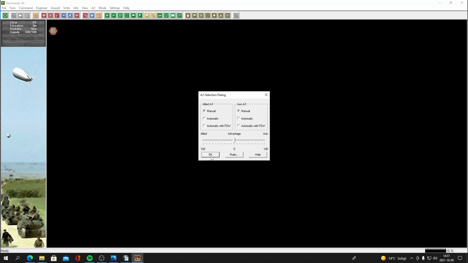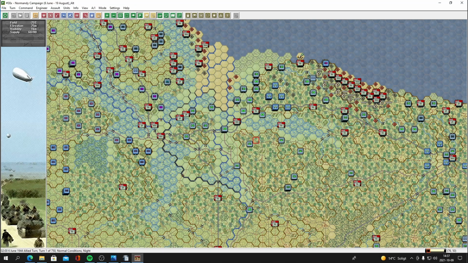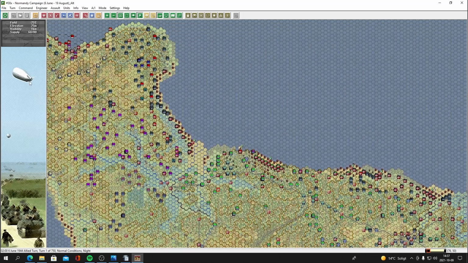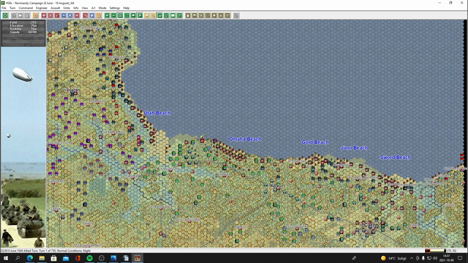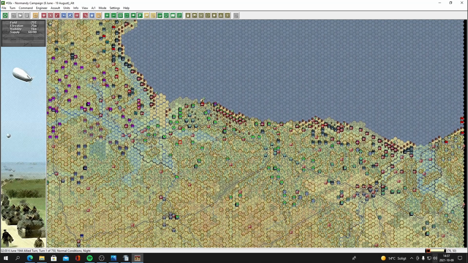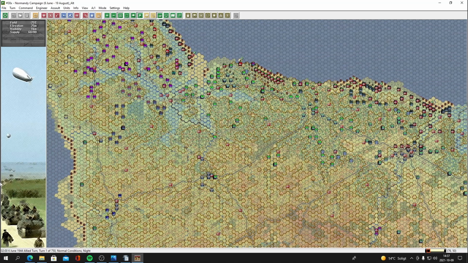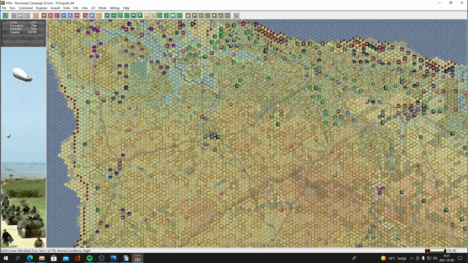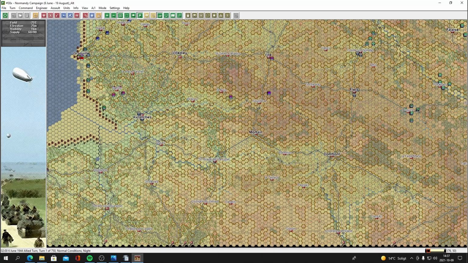I'm just going to put it on manual there. Yeah, so this is it. I'm just going to zoom out. It's huge. Yeah, you have Omaha Beach, you have Utah, and you have Gold, Juno, and Sword there. So this is the whole thing. City of Caen there. You have Carentan, Saint-Lo. Yeah, it's a pretty big map, man.